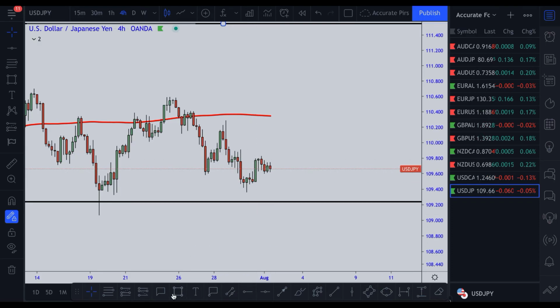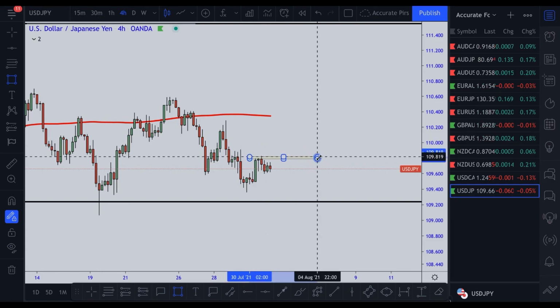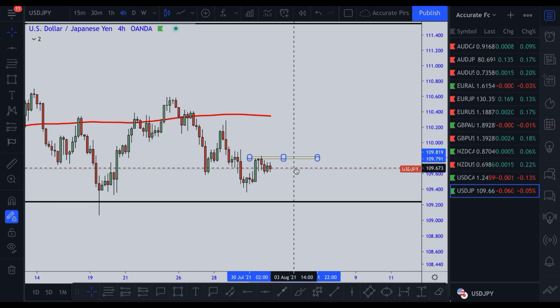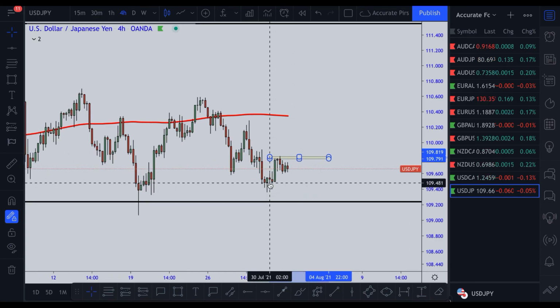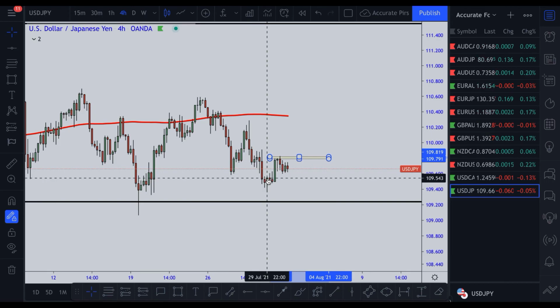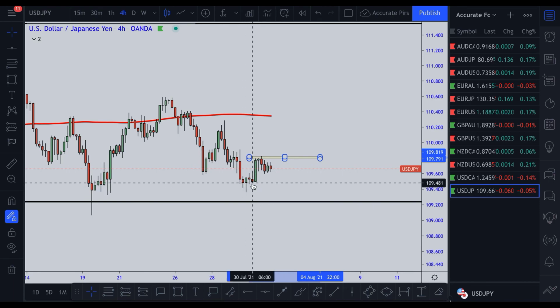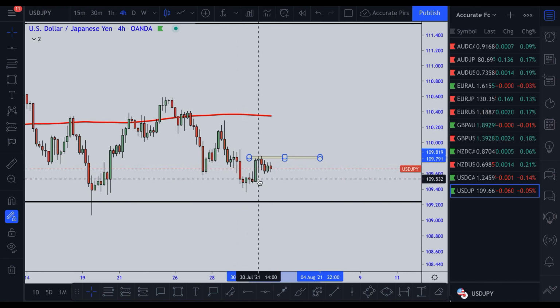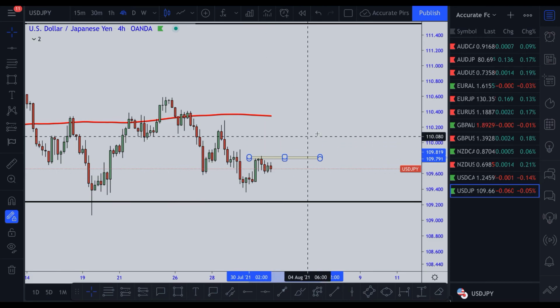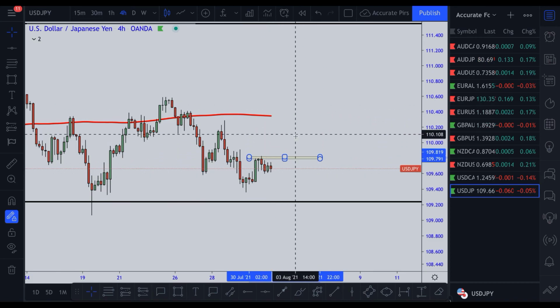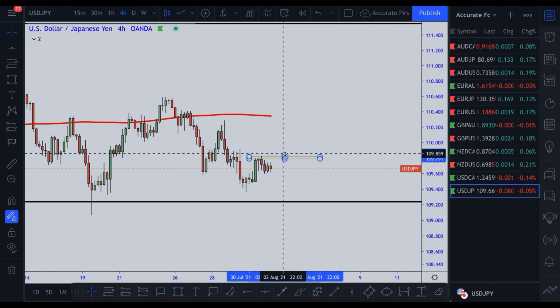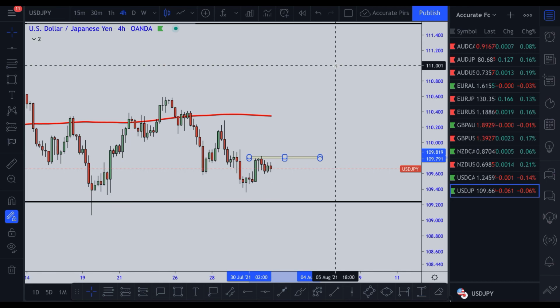If I'm gonna buy USDJPY, I would like price to break above this level right here. If price breaks above this level right here, then I'm gonna go for the buy and move my stop loss just underneath it. Yet again, if you got in on this candlestick right here, that's a good time. That was a good trade to take. As you see, a nice candlestick reversal pattern happened. So with USDJPY, I'm just gonna wait for price to break above this level right here. If price breaks beyond this level, then I'm gonna look to buy.